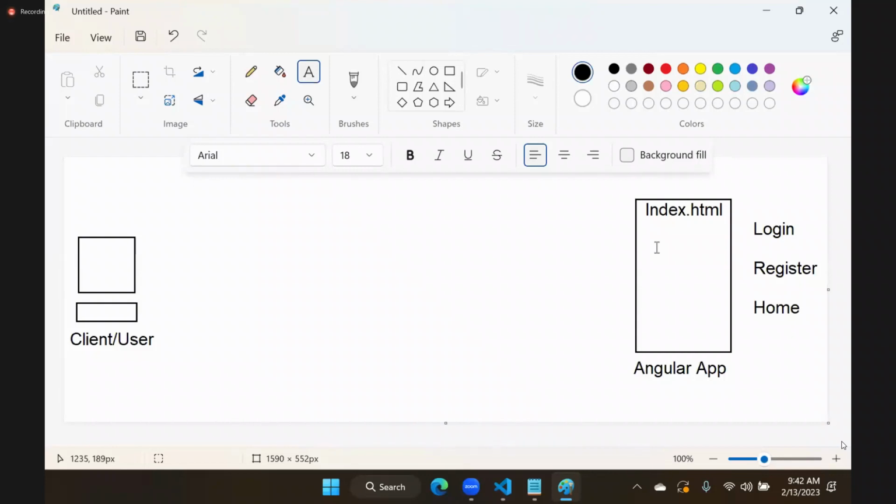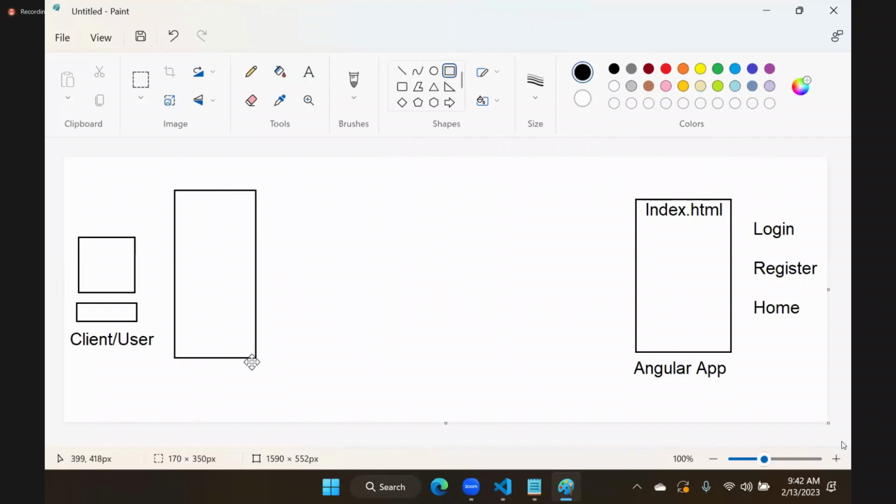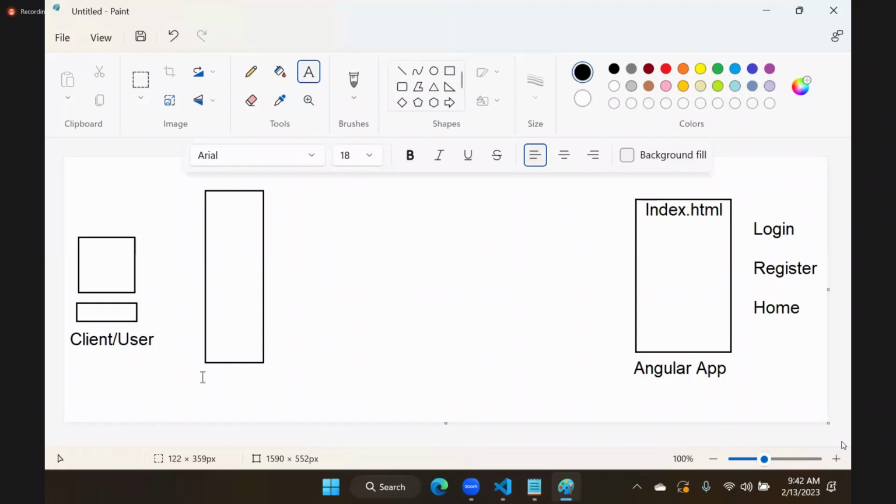Here, generally what happens is, the client makes a request. How this is going to work, I will tell you. This request usually comes to the web server. We call this web server the HTTP server.